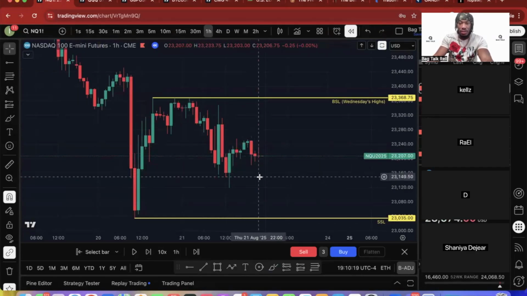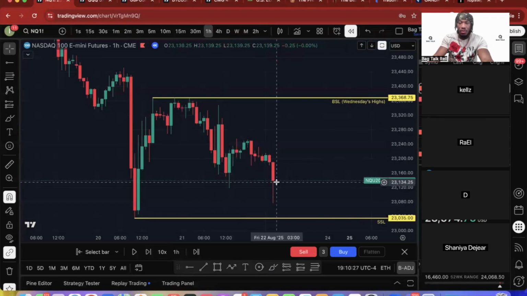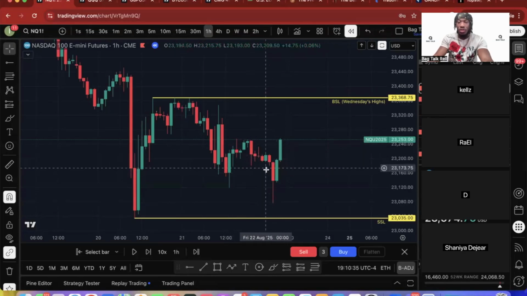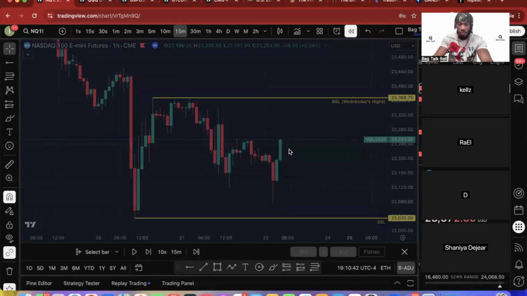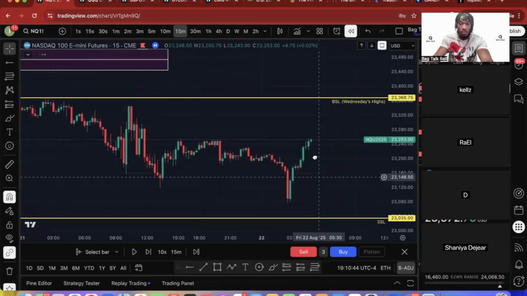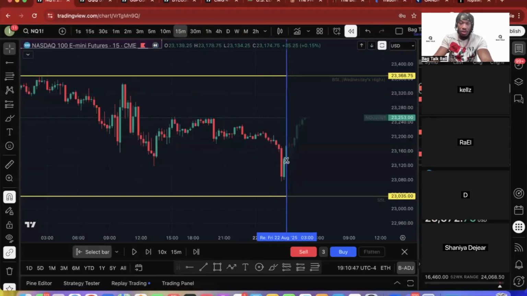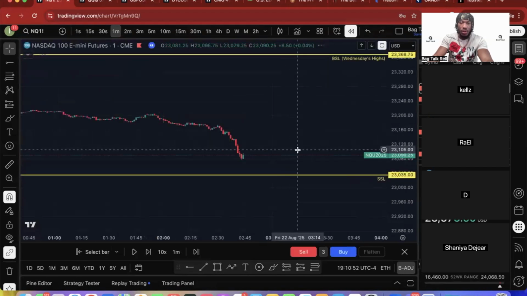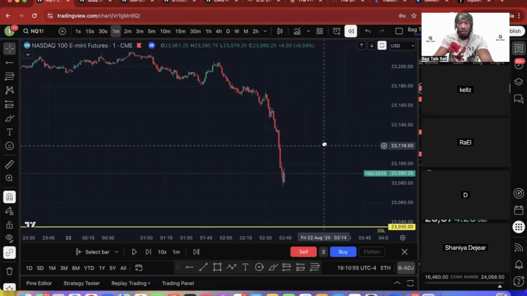So let's head to this hourly now. We're on the hourly. This is Friday at midnight. Let's see what it does overnight. Okay, we're starting to make a move to the downside overnight. And then you can see what happens here in the London session. So Asia was pretty bearish. The London session now is actually looking pretty bullish. So let's analyze that a little bit. All right, so let's take this down here. Let's go to the 1 minute right quick. Now that we're on Friday London session.